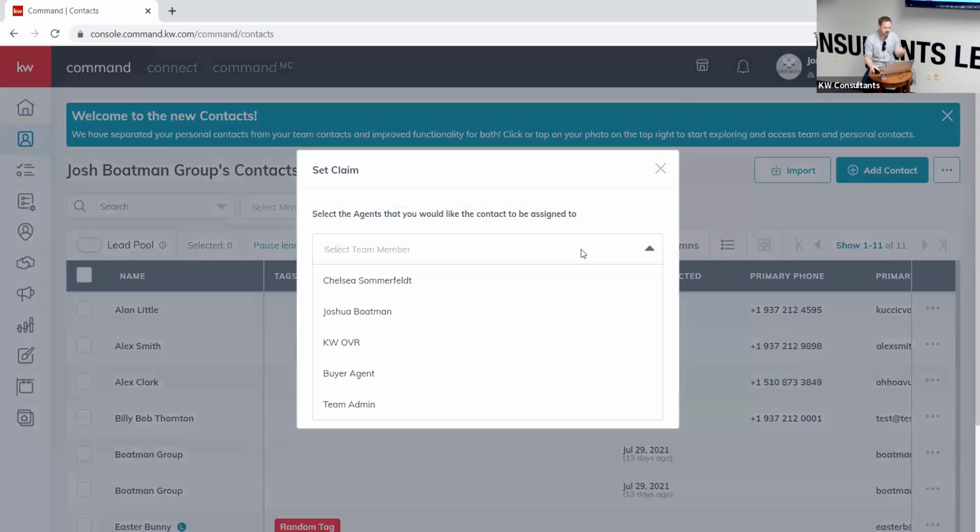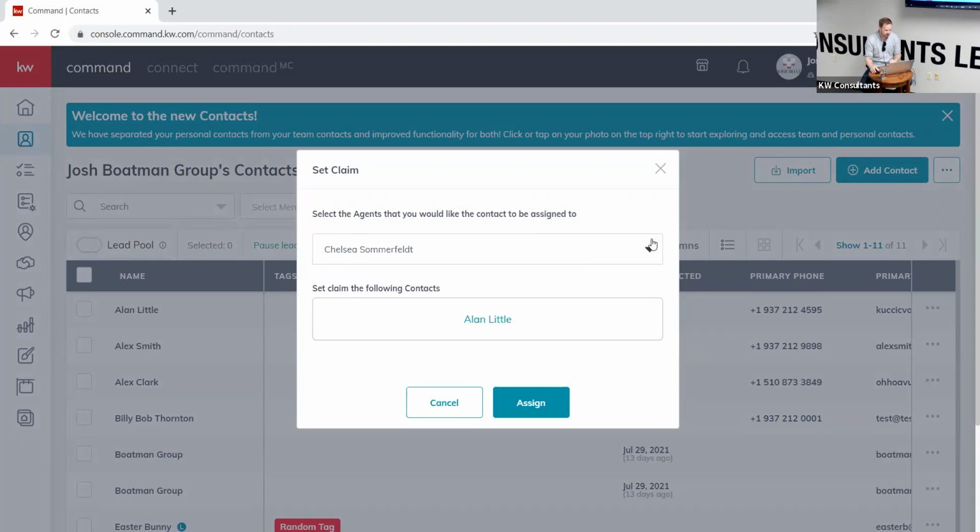This brings up a list of all my team members. If I wanted to assign this to the regional ROM, Chelsea, who does not know she's on my team, don't tell her, I co-opted her Command account, I can easily assign that. Then when Chelsea goes into team contacts as a standard user, she's only going to see Alan in her list.